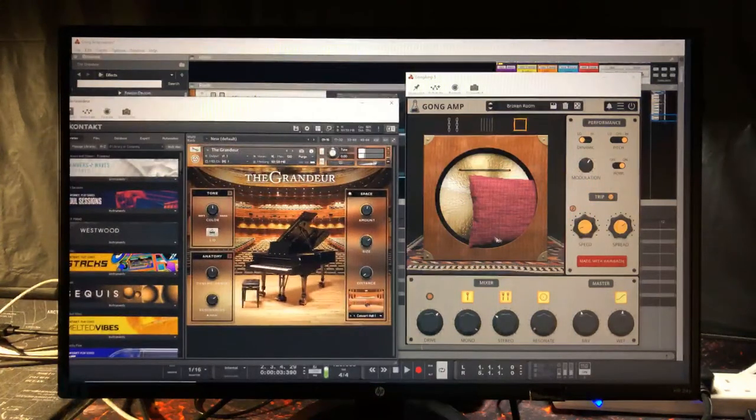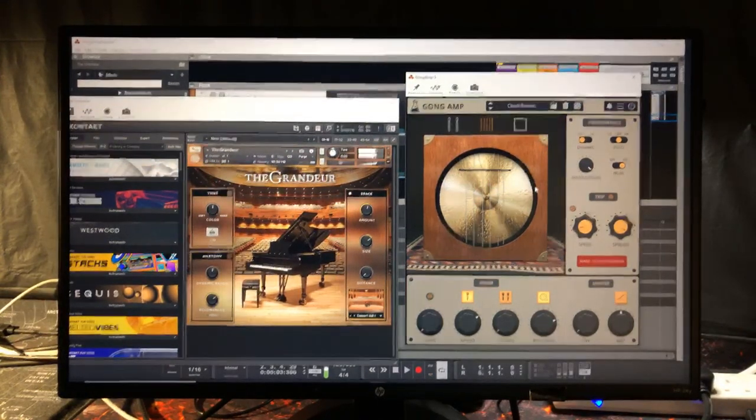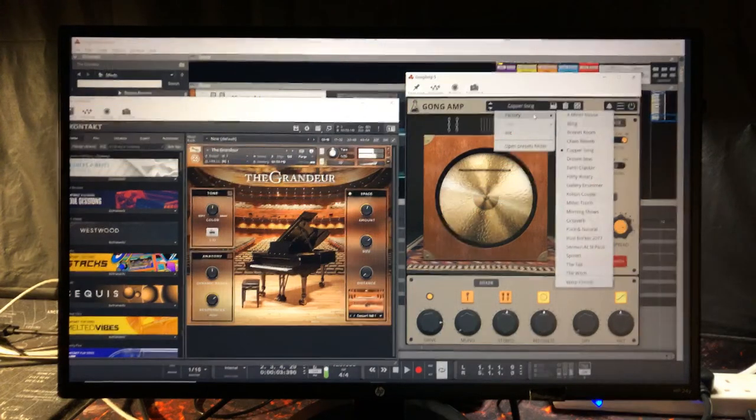It's a nice example of the use of the pillow to dampen the resonance. So no dry mix there. This one's called Chain Reverb. Hope you're all doing well as well. This is one called Copper Song.